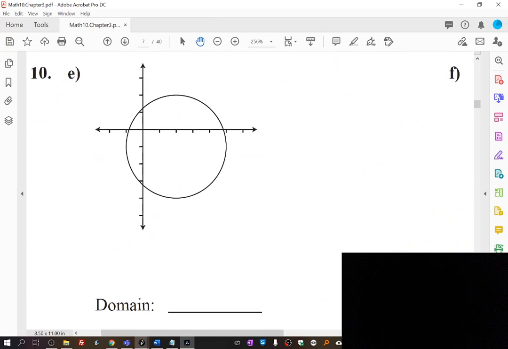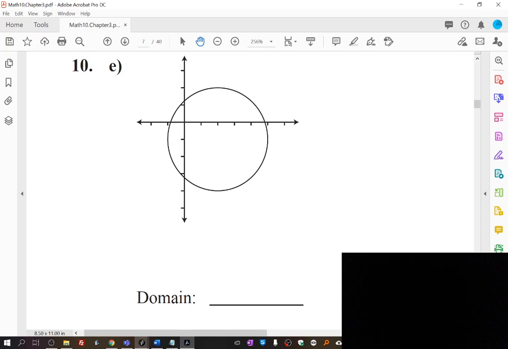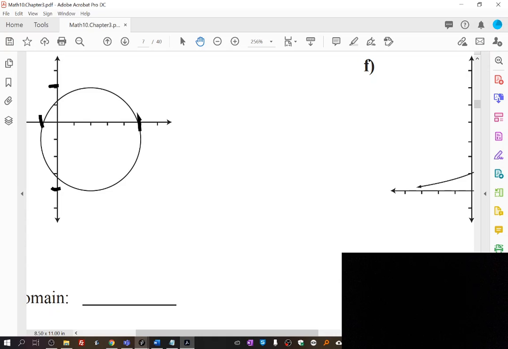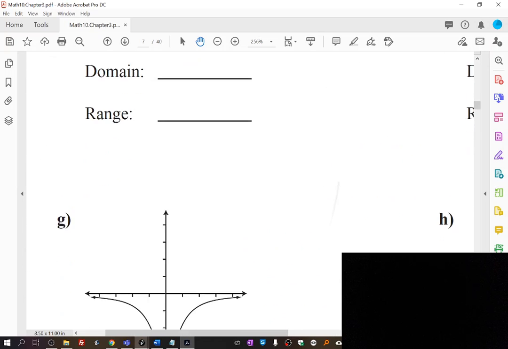And we've got a whole bunch more for you to try out. Some of these I think you might be able to do without too much trouble. Just look and see where these values are lining up to figure out what your domain and range are. Remember, domain is x and range is y. Watch for asymptotes. There's going to be an asymptote right there. So watch out for those.